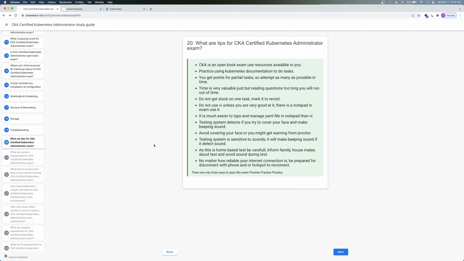If you happen to get disconnected and connect back, you might not get your time back. So it is 2 hours, and if your internet gets disconnected and it took you 15 minutes to reconnect, you might not get that 15 minutes. So just be aware of it. That's why have a backup in terms of internet connection and the computer if you need to have one.